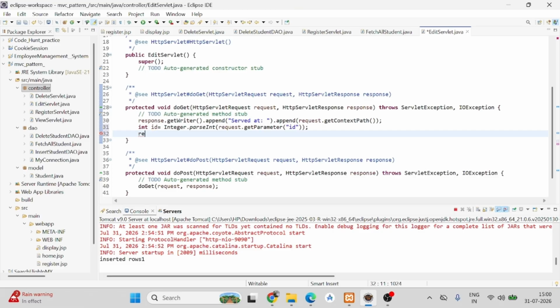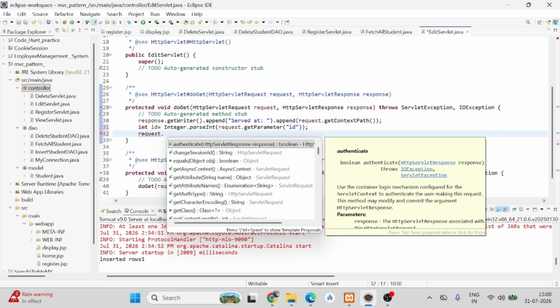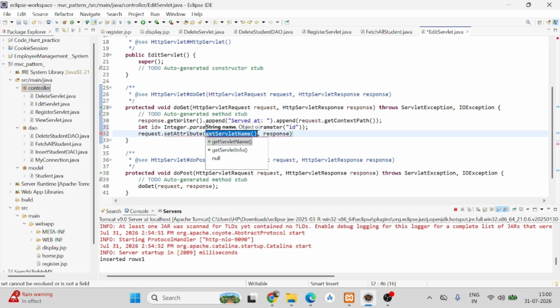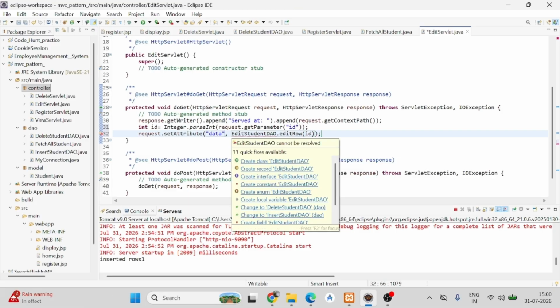Okay, so request dot set attribute, that is data, and the edit student DAO. Okay, its method is edit row that we create. Here we pass id.